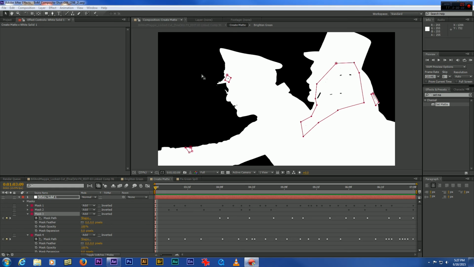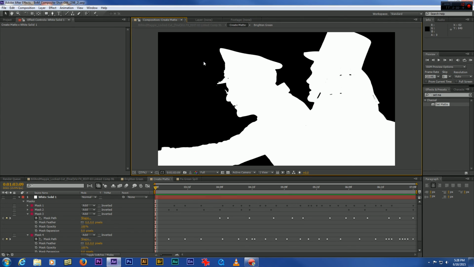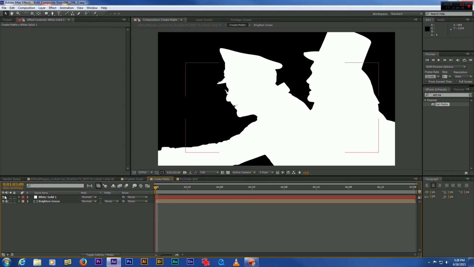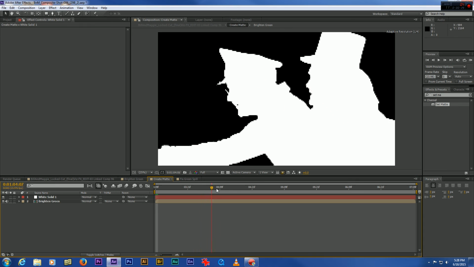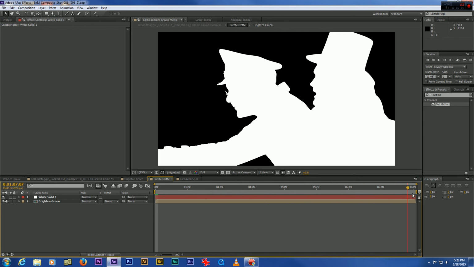Alright, all of them are done. There might still be some extra bits in there, but most of the time you won't notice anything smaller than this. It really will not show up. Unless, of course, the background is really, really bright and fluorescent, then you may have to do something still. But as it stands now, if you double click, it actually disengages all of those. If we close this up, turn this on, now they're all gone. They match the footage perfectly. So no more black spots. Everything's white, everything's solid, we are good.